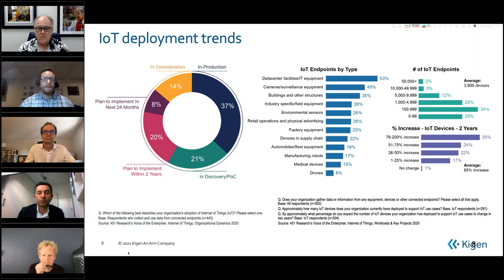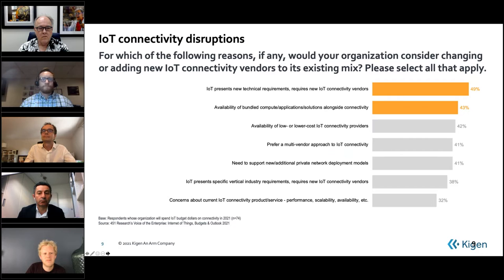So in summary here, I would say that despite the fact that a lot of the underlying IoT technologies have matured to an extent, this is still a market in the earlier stages of development and with some significant growth ahead. If we move to the next chart, as the topic for today is around connectivity, my next two data points will address connectivity issues.